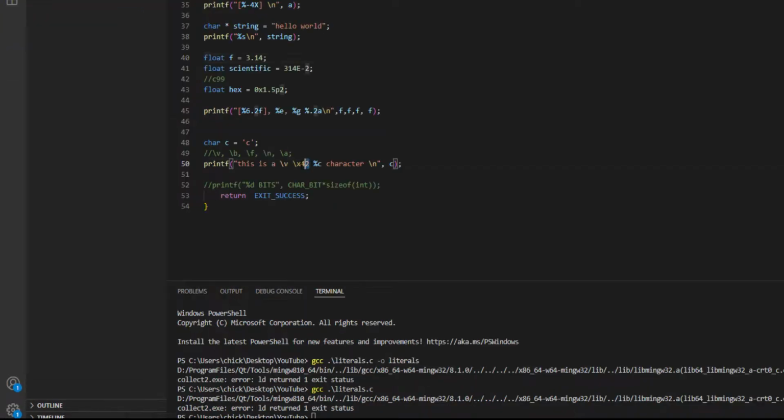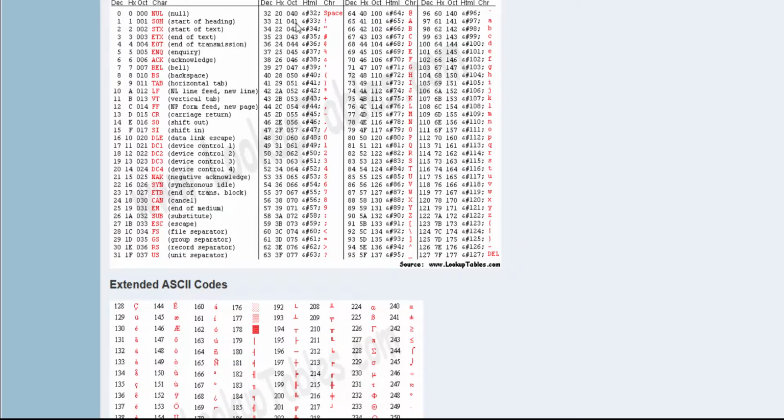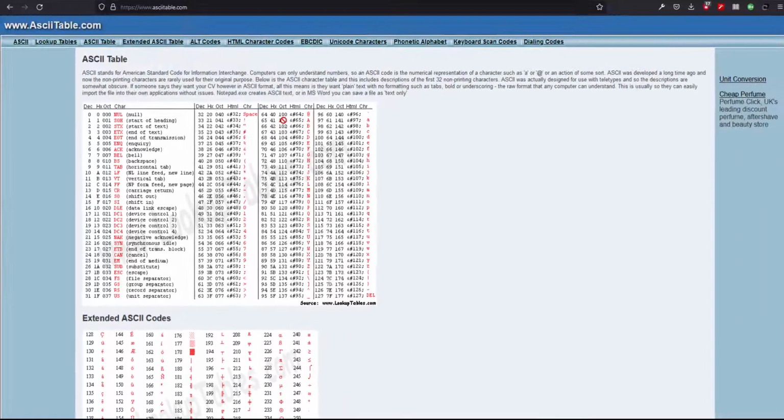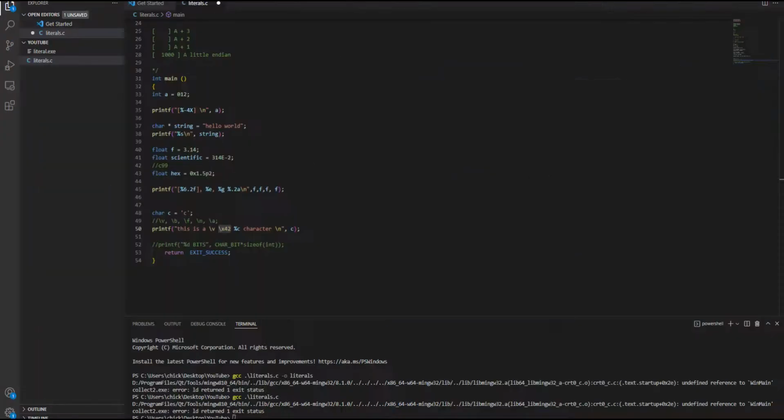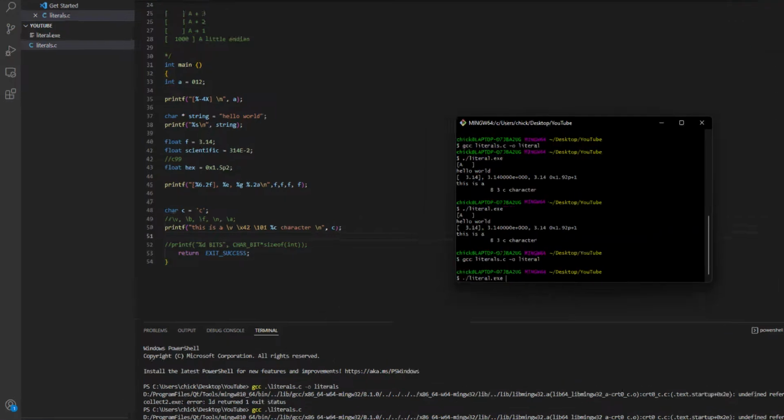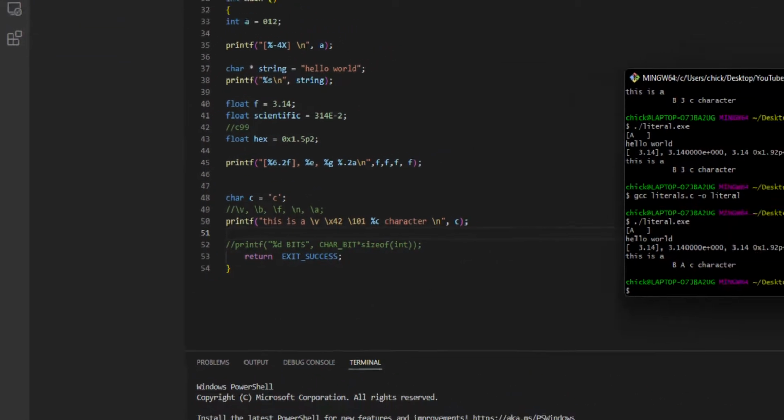Okay, for you to know more about this format, you can check the ASCII table. If you check the ASCII table, you will see how you can use octal or hexadecimal to print characters. This is the octal number. If we want to print, let us say, the character A using octal, the value is 101. Let us go back to our program. Put an escape here and put 101. Compile again our program, run our program. You have B and you have A being printed on the console.